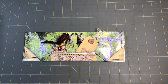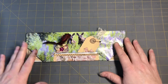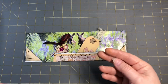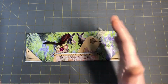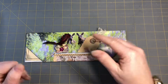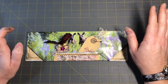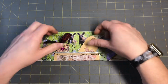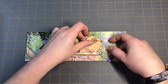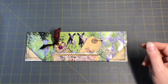Okay, so I will be doing this next one on a magazine page, and then we'll mess around with the paper bag that maybe we can do some pockets with, and a 6x6 scrapbook little paper thing, I'll show you guys how to do that one too. And we'll be doing this along together, and I'll just be kind of going through it with you guys, and we'll see what we come up with. I think those are the funnest projects, just to kind of wing it and see what happens and how fun it ends up at the end.